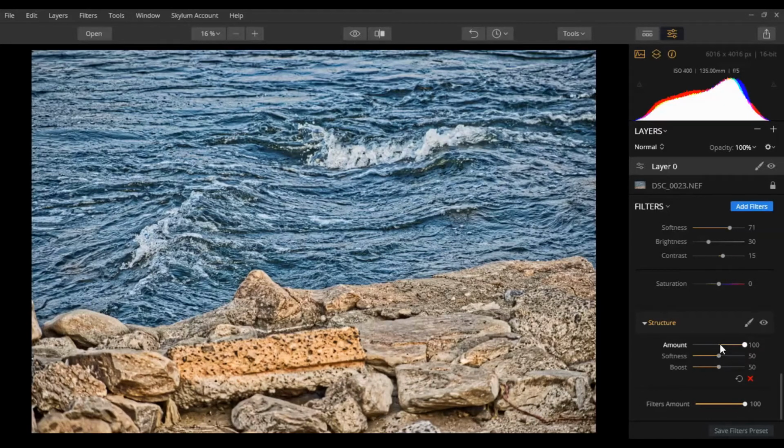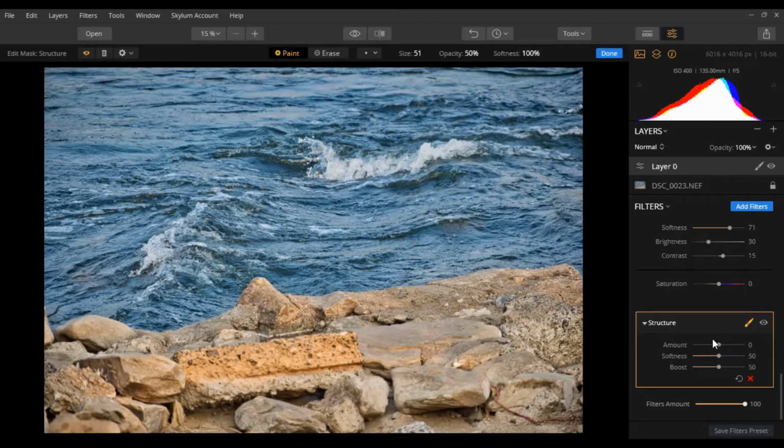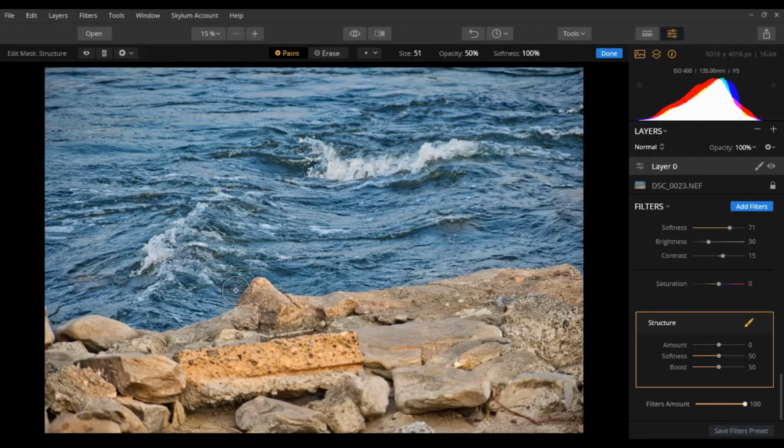So what I'm going to do is double click on this amount slider to reinitialize it and click on the brush icon over here and select this brush option. Okay, you can click this eyeball button over here to remove this entire red indicating parts. Now you can increase the brush size and start painting. Initially, you may not see the red line, so you need to click this eyeball button once again. Okay, now you can see this.